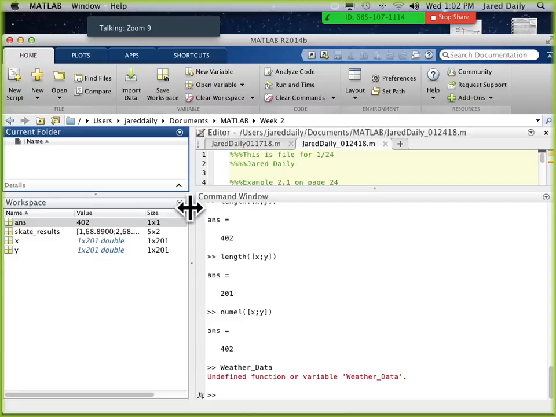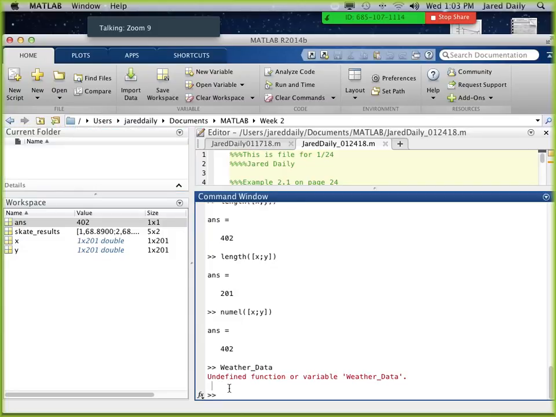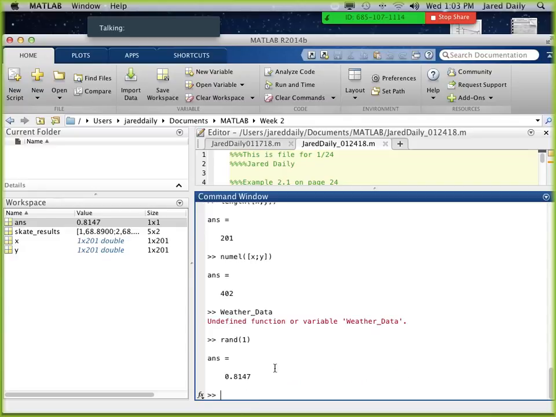The first one on page 99 is just the normal one, the rand number. And what it's going to do is it's going to create a matrix of random numbers, whatever size you ask it to make. And so if I do rand 1, it's going to make a matrix that is a 1 by 1 matrix.